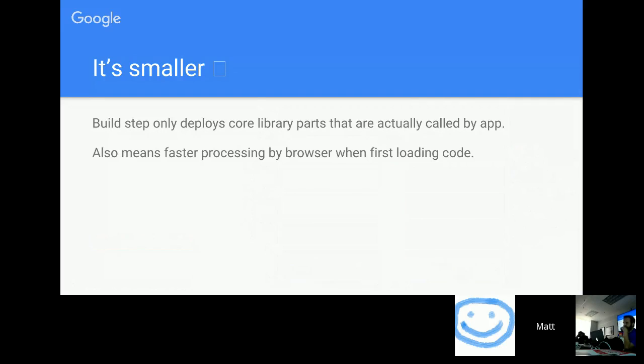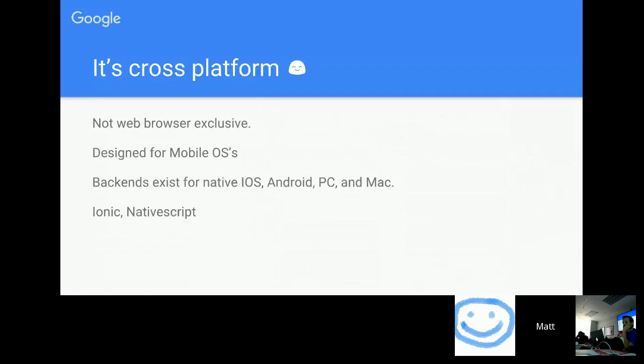Also faster processing. It's cross-platform. Angular 1 was largely designed to run in a web browser, and while that's probably the most common platform for Angular 2, it's also designed from the get-go for mobile OSs, and there are different rendering backends that you can use.